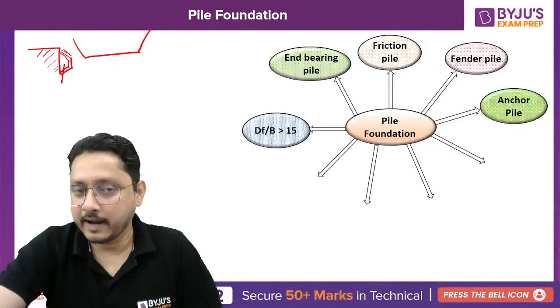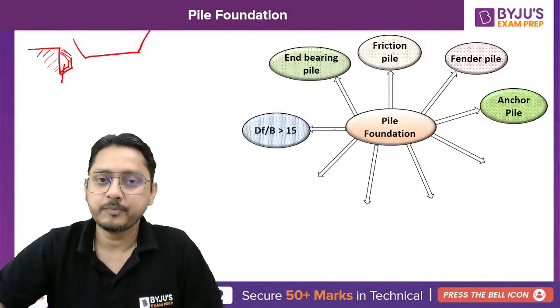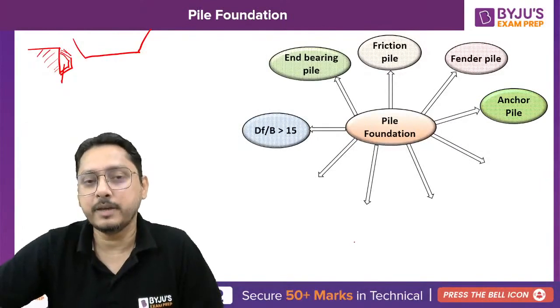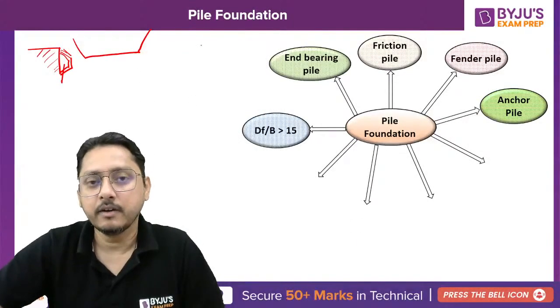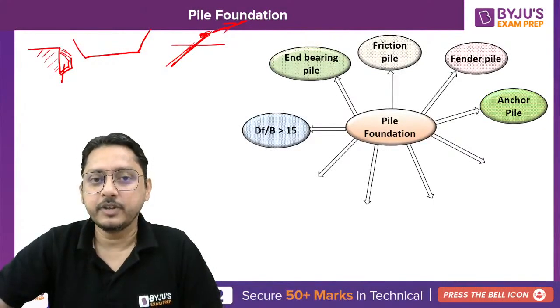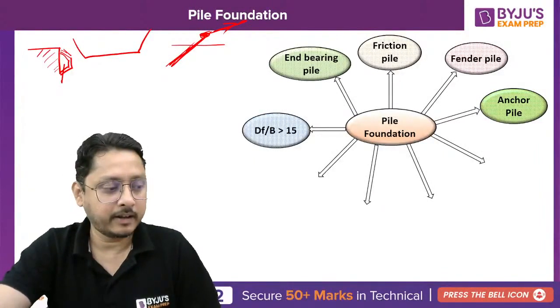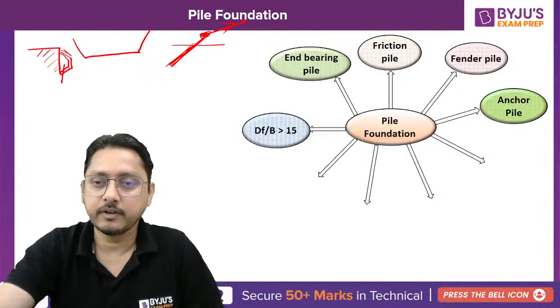Then we have an anchor pile. Anchor pile is for tension, which will be taking the tension. You can imagine, maybe for rope bridges, it's a kind of nail inside the ground. If you provide a pile, insert the pile, and tie it here somehow and it takes the load, this kind of pile we call an anchorage pile. At the bulkhead we are actually providing that kind of pile.